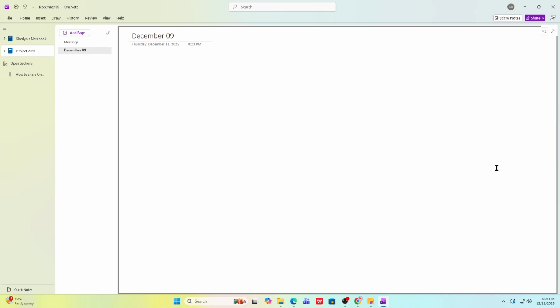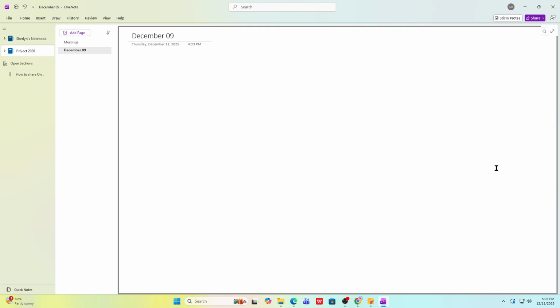In today's video, I'm going to teach you how to organize notes in OneNote for Windows 10 using its hierarchy of notebooks, sections, and pages, plus grouping and tags for scalable structure. We'll start by setting up the core hierarchy because that's what keeps everything tidy as your notes grow.